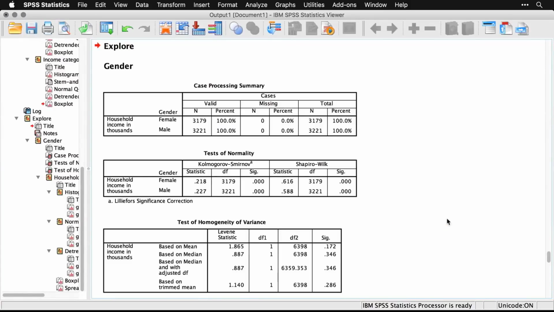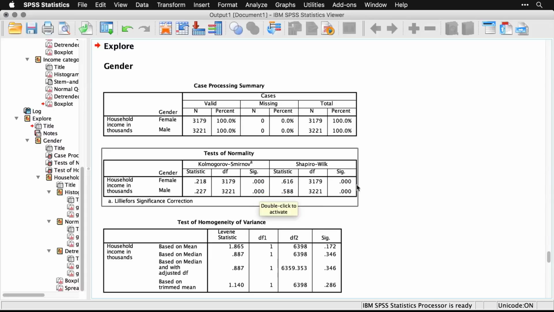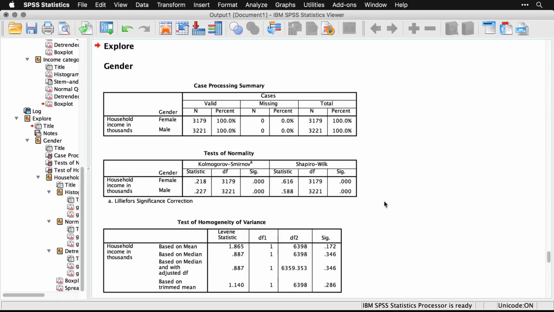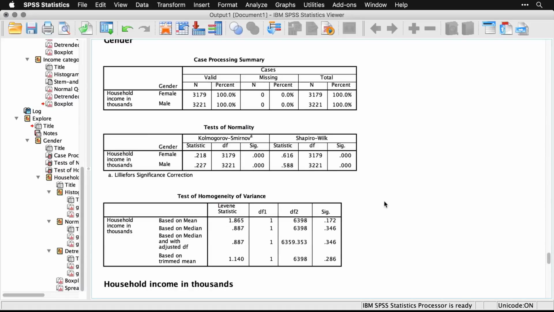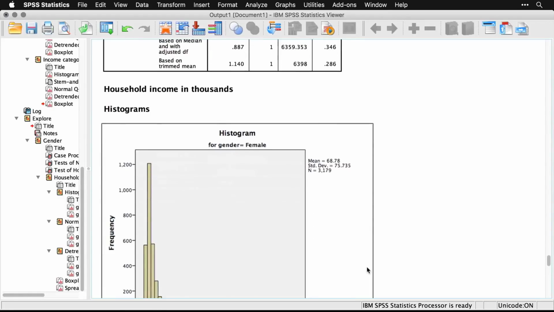And now what we get is, again, a list of the number of cases that have complete data, and all of them do. There's no missing data. We have a test of normality. And what we see here is, based on both of these, that the data for neither group is normal. That's okay, because we knew that income was strongly positively skewed. As for homogeneity of variance, whether the two groups have about the same variance or spread, there is some difference, but they are not statistically significant. And so it appears to be the same for the men and the women, which is good in this particular data set. Then we can come down and see the histograms.